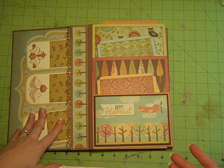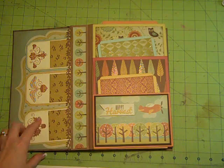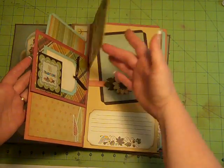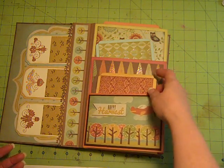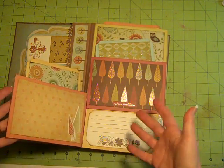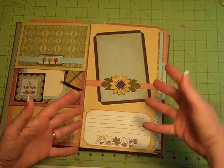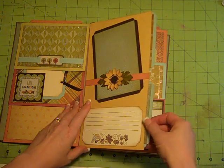Inside, as I many times do, I have a pocket along where the cover attaches so that you can put some tags in that pocket. How this one works is you have pocket pages — short little pocket pages that kind of cascade up. They have photo mats that fit inside of them, nice big ones for those big four by six photos. Four by six mats on here so that photos can go on here, or you can just be doing some decoration and embellishments. There's three pages that are the short pockets, and then you've got a tall pocket. In this tall pocket, if you really wanted to put a super large, nearly 12-inch high mat, you could.